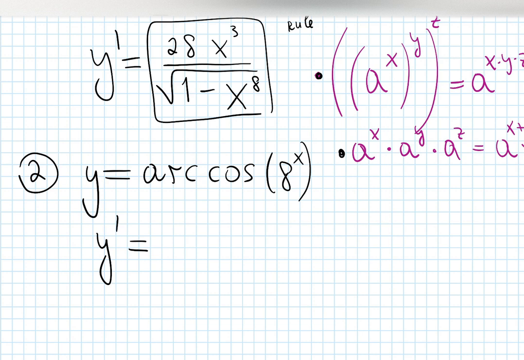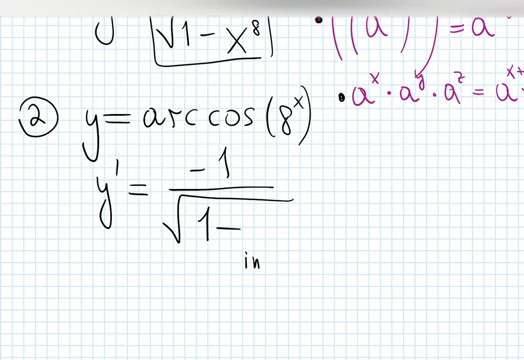So arc cosine, I just introduced it to you, so I don't expect you to remember, but this is how I remember it. I remember there's 1 over a huge square root, 1 minus. Since arc sine gives you positive when you differentiate, same with cosine. Cosine gives you negative, so arc cosine is negative. 1 over a huge square root, 1 minus, and then in my mind, I keep it input squared, remember? Input squared. What is my input? A to the x. And this is squared. Make sense?